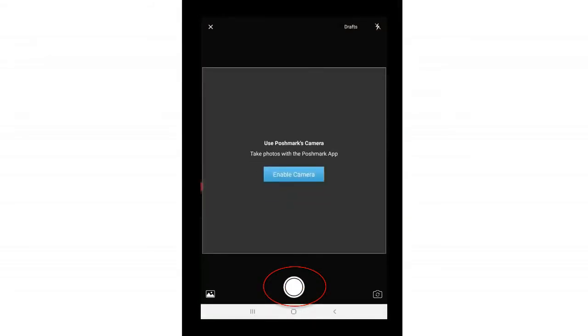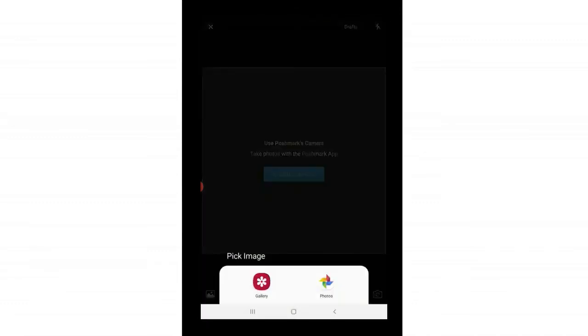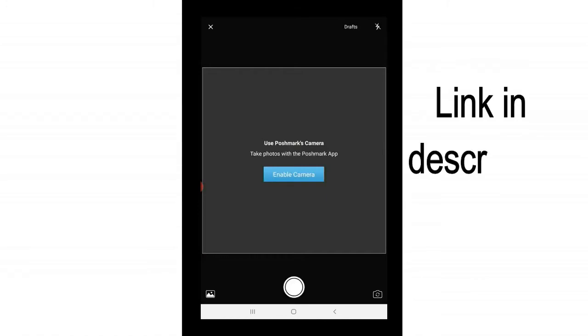Let's move on to the next tab, which is the sale tab. And that's where you will tap when you're ready to upload something to Poshmark. You can take a picture directly using Poshmark's camera, or you can tap on this gallery and choose pictures from your phone, your tablet, your computer, or wherever you're uploading from. I won't go through this process because I already have on my other video. I think it's called How to Start Selling on Poshmark for Beginners. So go watch that when you're ready to start selling on Poshmark.